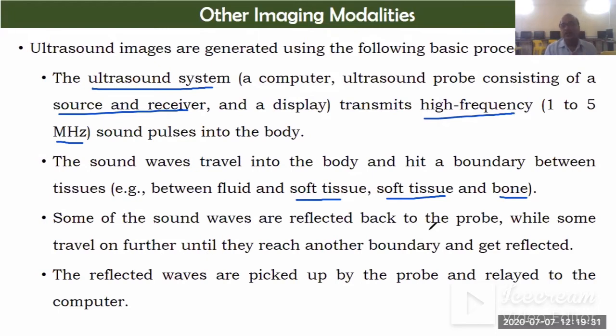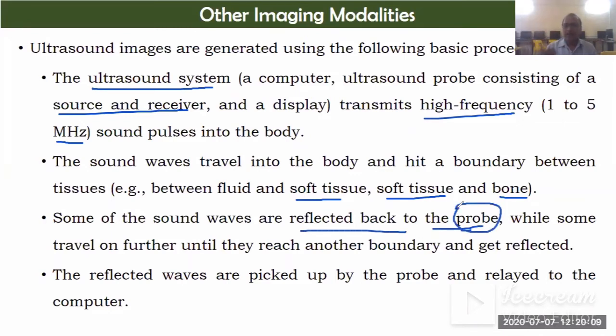Okay, so based on the frequency, that particular sound will be passed or returned. This is dependent on the frequency. Suppose it is related to bone, then they will send a high frequency. Suppose the detection is in soft tissue, then they will send a low frequency. So based on the frequency, that frequency will either be transmitted or pass, and then it will search for the next obstacle or next object. Some sound waves are reflected back to the probe, because the probe is used to receive and send signals.